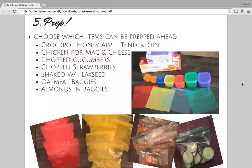So I chopped up the cucumbers, I chopped up strawberries, and then I went ahead and divided the Shakeology and put some flaxseed in it. So that's the red baggie. Now these baggies you can actually get at Target. I know that you can get them at Walmart now too. I use the red and the yellow, the green and the blue the most. I think there was another color in mine, but I can't remember which color it was.